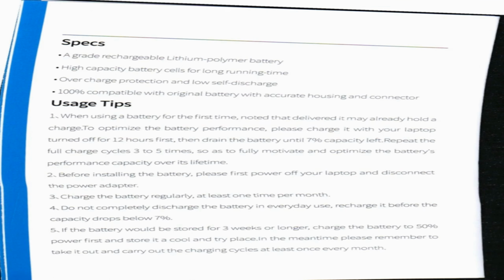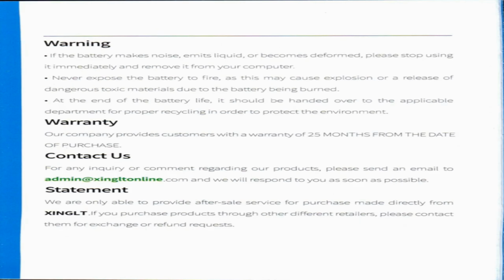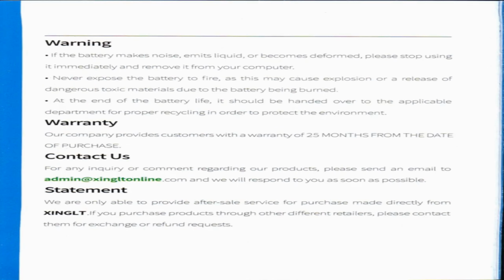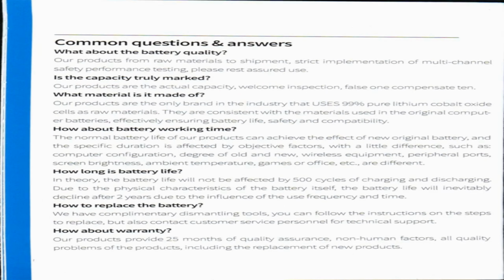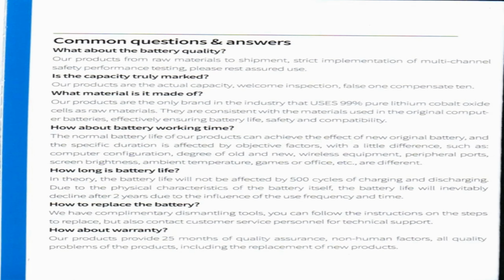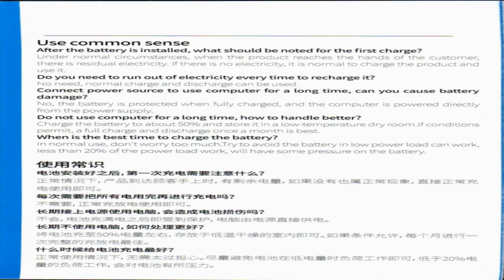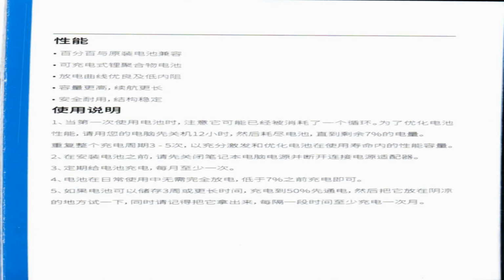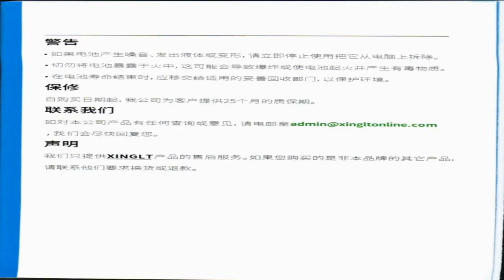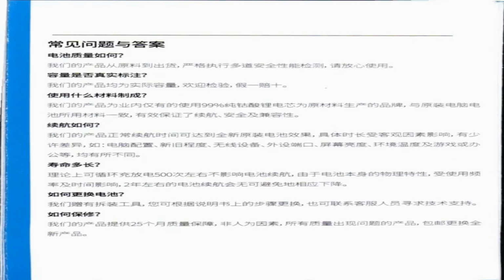Product information. Technical details. Brand XINGLT. Item model number A1377 A1405 A1496. Item weight 7 ounces. Product dimensions 12.9 x 6.7 x 1.3 inches. Item dimensions LxWxH 12.9 x 6.7 x 1.3 inches. Color A1496/A1405/A1377. Power source battery. Voltage 7.4 volts.